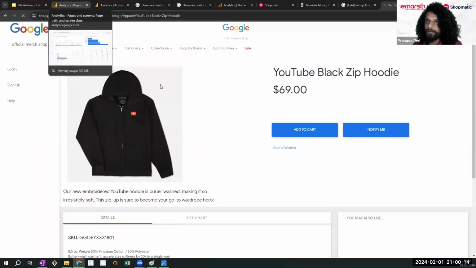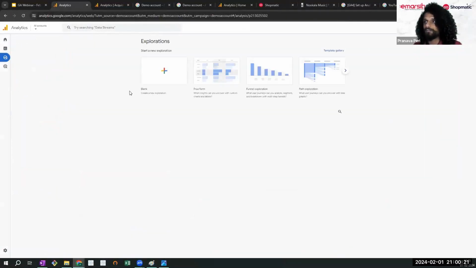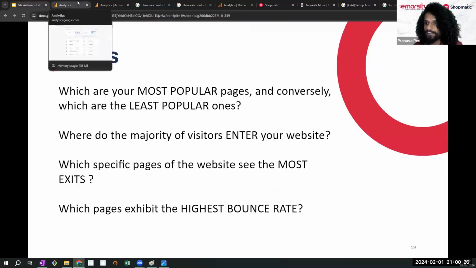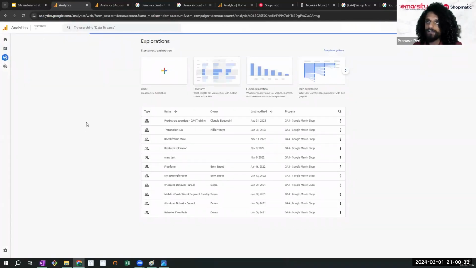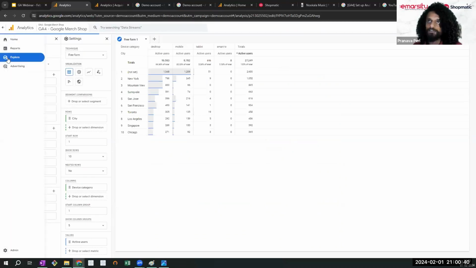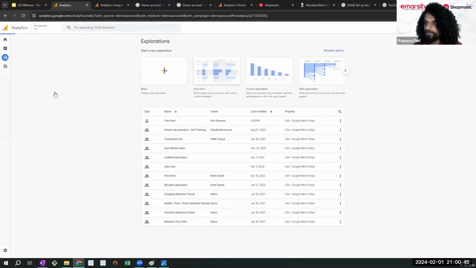Okay. So let me just quickly take another 5 minutes and explain to you, regarding the pages, how we can find out the entries, exits, and bounce rates. Previously it was very quick and easy in Universal Analytics, but here we need to create it from scratch. So I'll be helping you on how we can create it. Remember to go into Explore. Explore is where we can create our own reports. Click on Freeform, and then let's get into here.